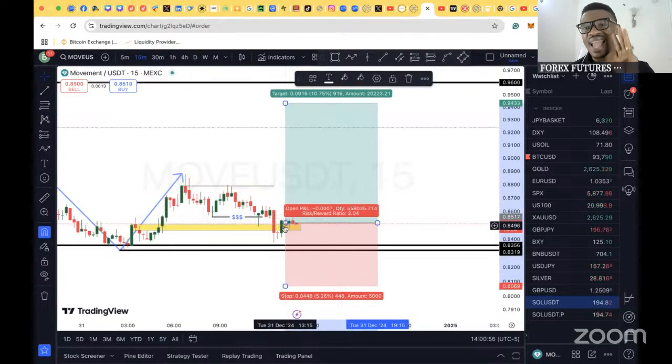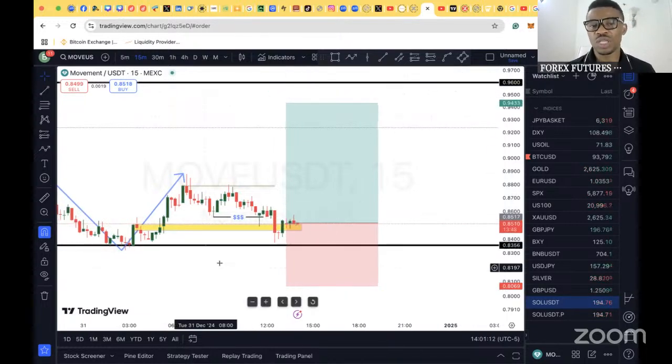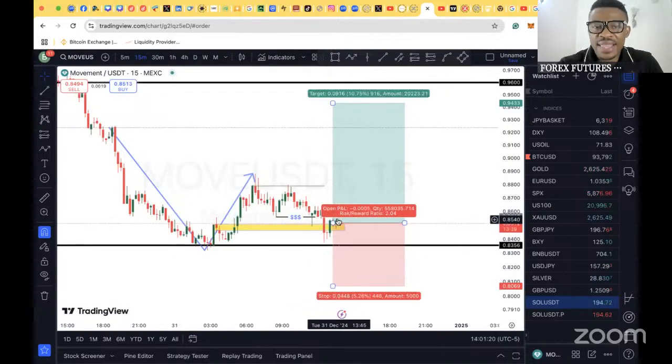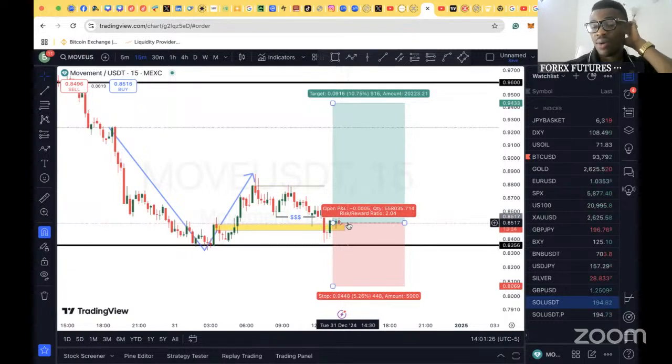That is 3 entry signals that I've shown you guys. 3 entry signals. And these entry signals are happening at the OTE area, the very support area. Let me take this out because it's not part of our drawing. I was explaining something: the very support area, which is our trading range. And above that trading range, we now have our entry setup. Then we now put our risk reward setting right there. Then the next thing is we enter the position.